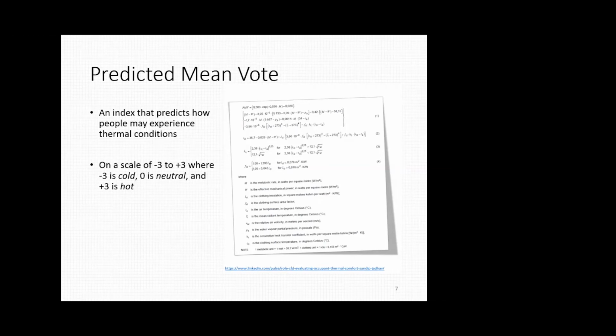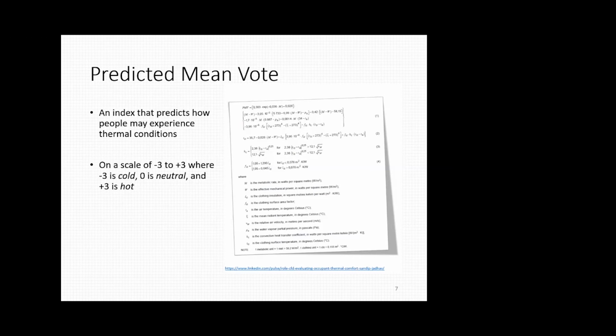So moving on. Again, this predicted mean vote and the predicted percentage of dissatisfied occupants is something that engineers use as a sort of standard to make this stuff repeatable, and it gives them justification for their design. If somebody has a problem with their design, they just point back: this is what I use, this is what everybody uses.